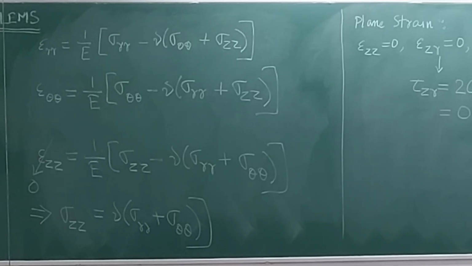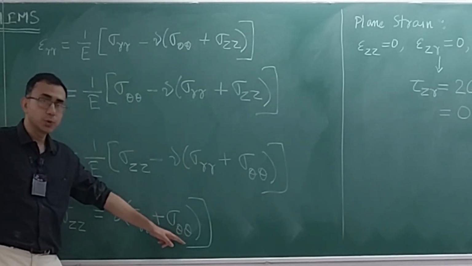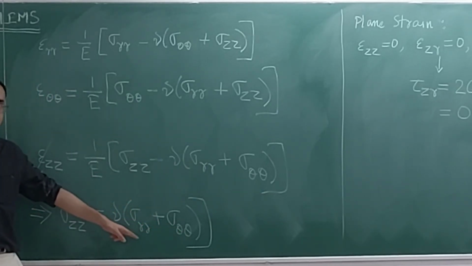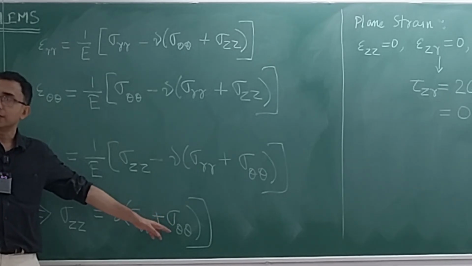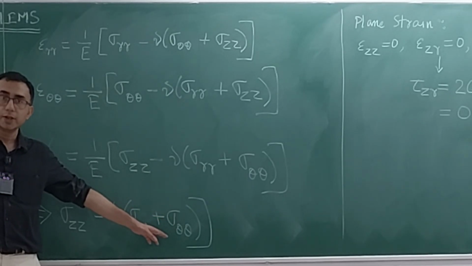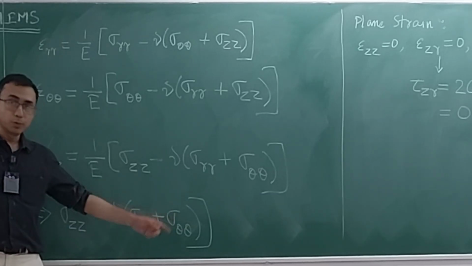General life lesson. If we were not working with the r theta z coordinate system, rather we were working in a different problem, also plane strain, but in the xyz coordinate system, then also it would have been the same situation. Instead of sigma rr plus sigma theta theta, what would we obtain? We would obtain sigma xx plus sigma yy. Do not forget this. Near this you put a star.